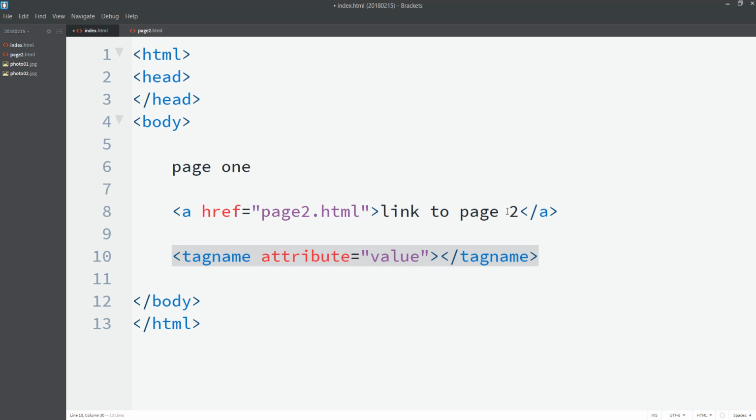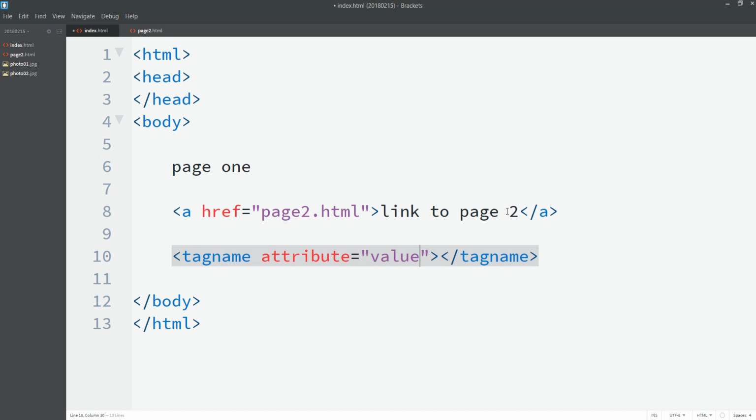We actually have to specify the attribute, which in this case is called href, and we're going to have it equal to a value. The value is typically inside of quotations, and that value might be different depending on what that actual attribute is.